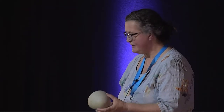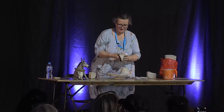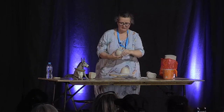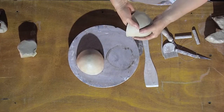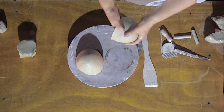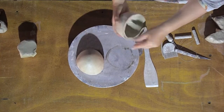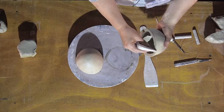So I've got the basic shape, and then working from the inside out, I stretch it and start thinking about the shape I'm doing. All my Bull Terriers are made this way, and with the larger horses, all the bodies are made with this technique. And score in the join.